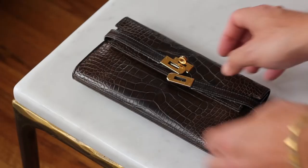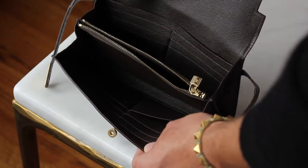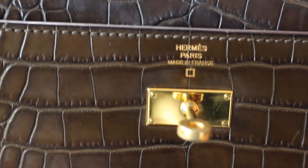Another pro is obviously linked to the beauty of this wallet — the aesthetic part of it. I've never seen a wallet as beautiful as this one; that's my personal opinion. Wallets are generally more simple in design for good reason, but if you're looking for something a little more elevated, this is definitely one to consider. Of course the price will be more elevated as well, but we know that's Hermès pricing.